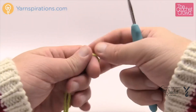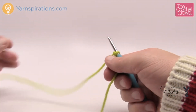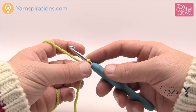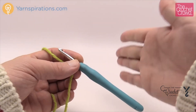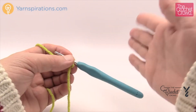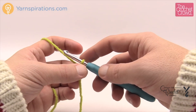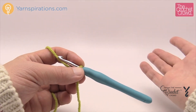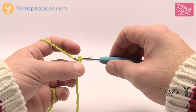Let's start the patterning. I'm going to use Bernat Super Value with a Size H 5mm crochet hook. The pattern calls for 165 chains, but if you'd like to change the size it's very easy — just know that changing the width will change the striping pattern, so be conscientious of that. If you want to change the size and create your own plaid concept, just keep it to an odd number.